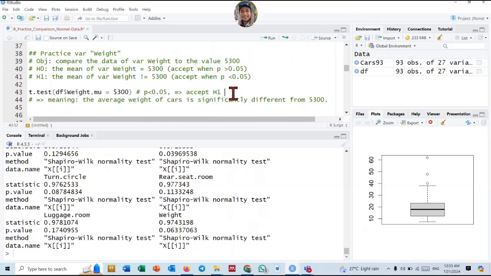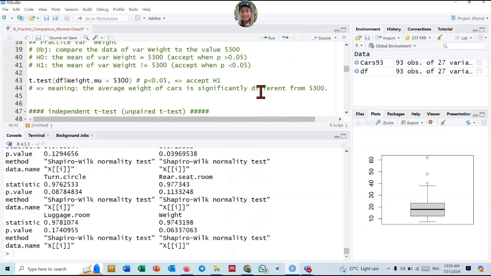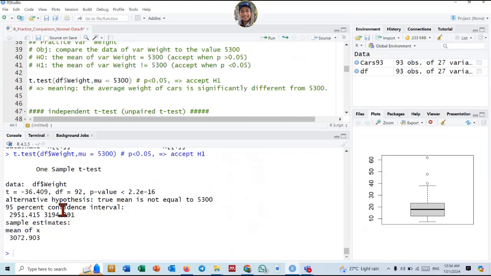Then we can just run the one sample t-test using the command on line 43, with the command t-test, and then here is the variable that you want to test. Again, the hypothetical value of 5,300. Now I execute the code and the result is here.